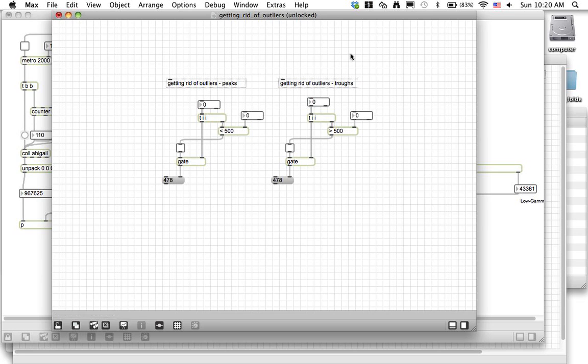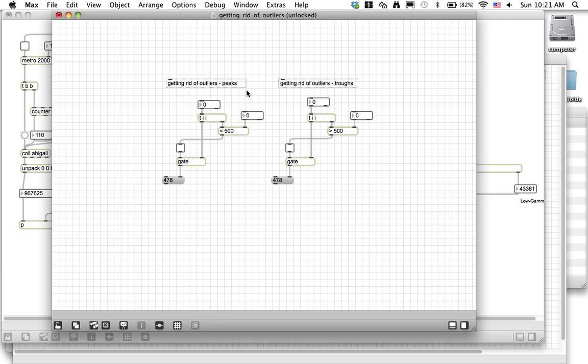And sometimes if you get rid of the highest aberrations of peaks and the lowest numbers, you can get a closer cluster of data that, once it is scaled, gives you a much more interesting, responsive scale. So let me show you how we would do that.